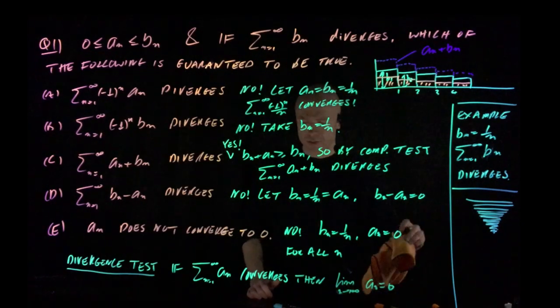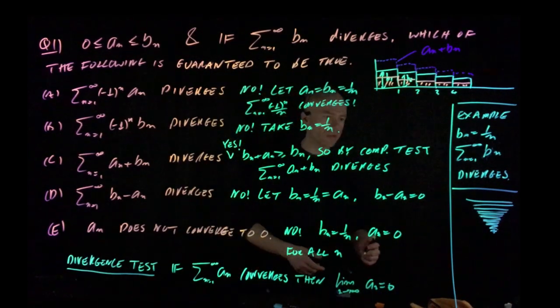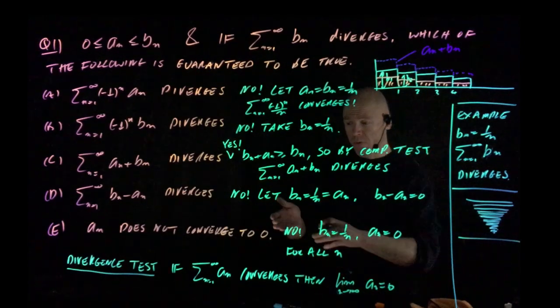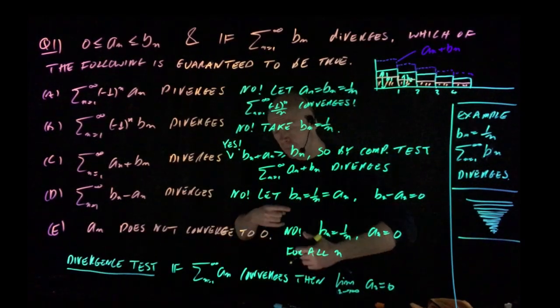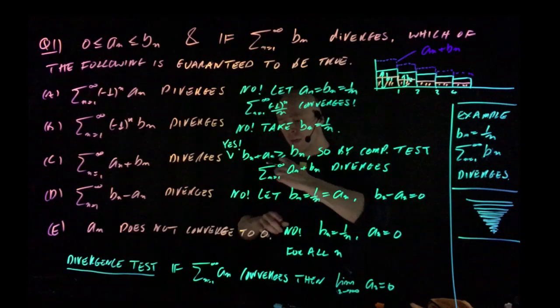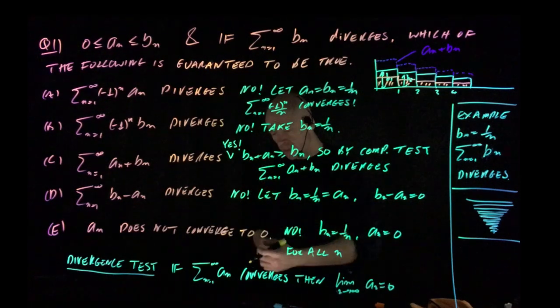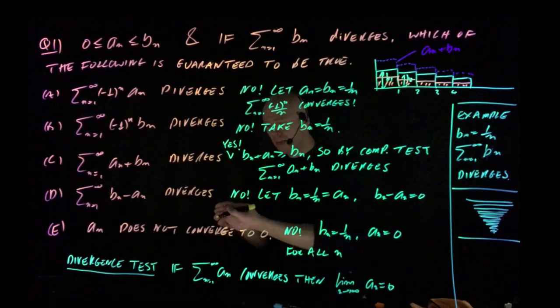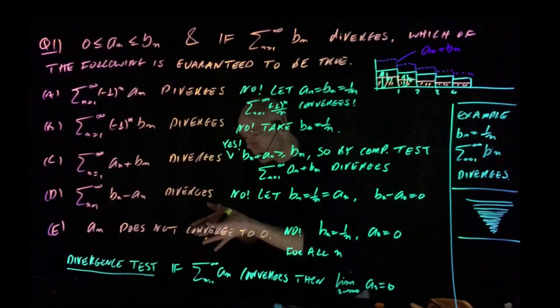And again, this makes sense from the picture. It doesn't require it to be a sequence of positive terms. Simply, if you have this infinite sum, it's doing an infinite collection of steps, right? And as we take a larger and larger number of steps and let that number go to infinity, we end up at some particular point.